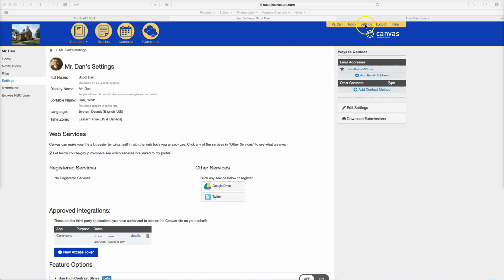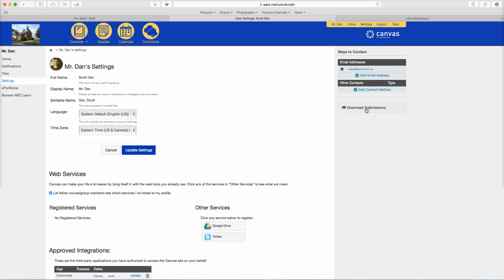So you should have clicked Settings, and then come over to the right and click Edit Settings. And typically, these 3 fields will be fields that you can type in. Keep your full name as your full name, and just change the middle one, your display name, to your teacher name, Mr. or Mrs., and your last name.